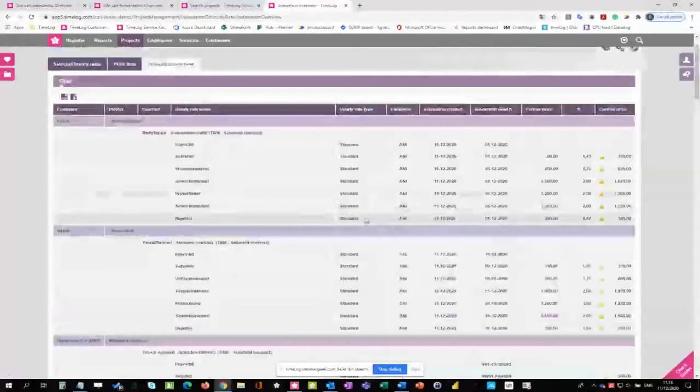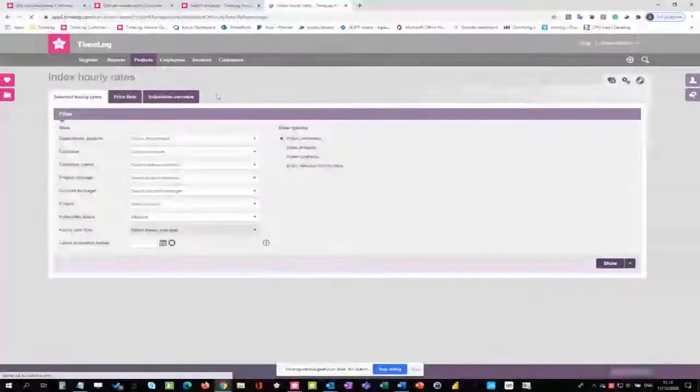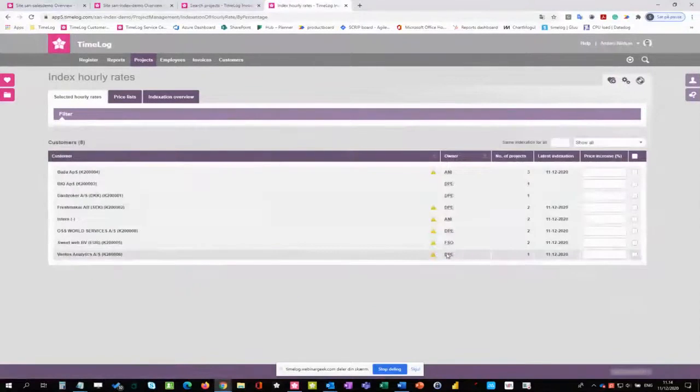If I then go back to the indexation interface again, and I click to show the list here, you can also see that the latest indexation has now taken effect. Here it also shows that it has hourly rates that deviate from the price lists.